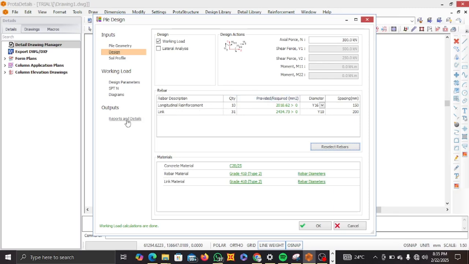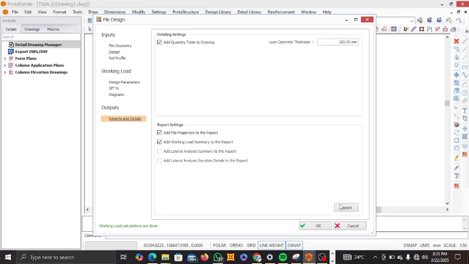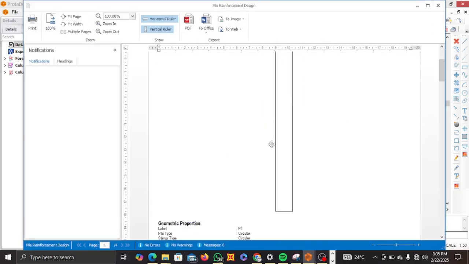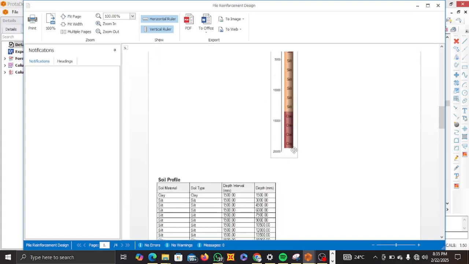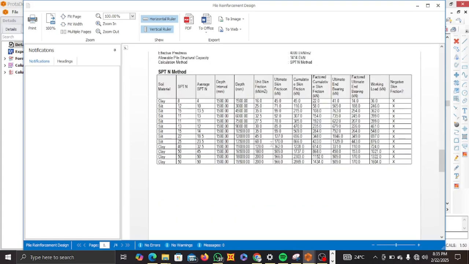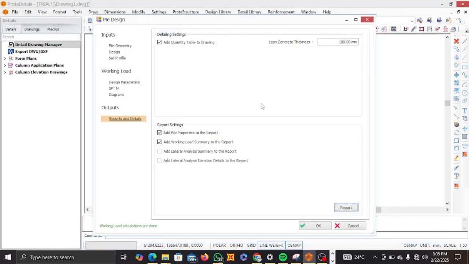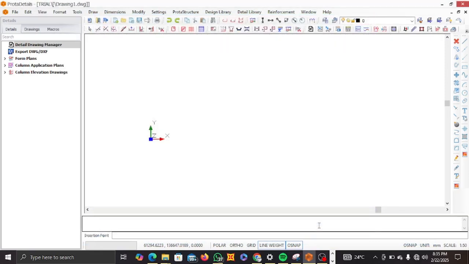Alright, so we can check back at our reports. Click our report, check where I developed the report, so you will see that it has changed, providing Y10 links now, and also longitudinal reinforcements 10Y16. Okay, so you just scroll down. So this is the report. You could change this to PDF. Just click it here and it changes to PDF. All right, so we could have a detailed drawing by clicking OK.